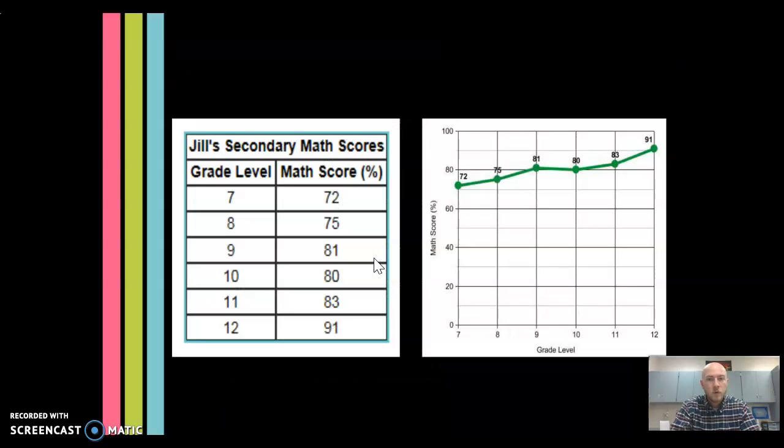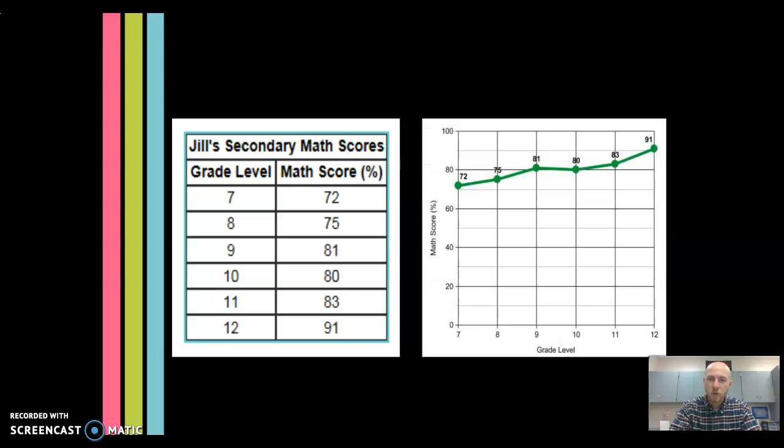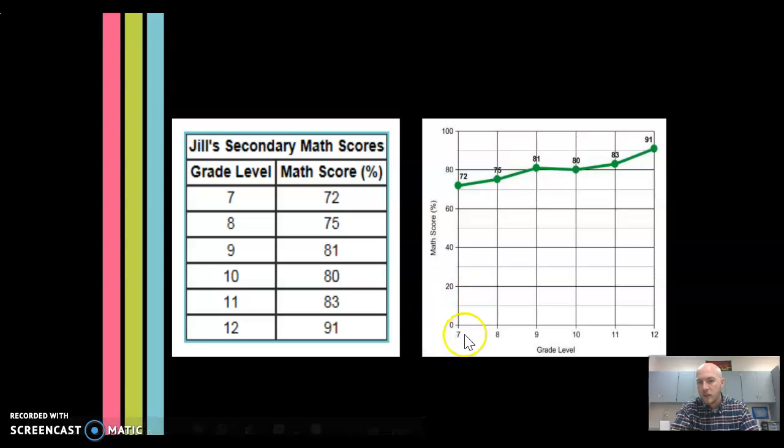In class, we would do an activity where we have a set of data like this, and we would make a new scale on this side. So I'll just talk through with you here. Notice how there's a bunch of wasted space down here. So that's a great indication that we need a new scale. Do we need to start at 0? Probably not. And when determining a best scale to use, I always say find your lowest data point and your highest data point.